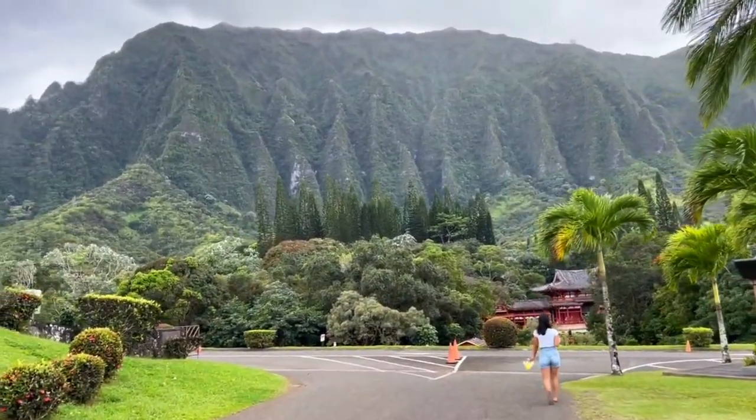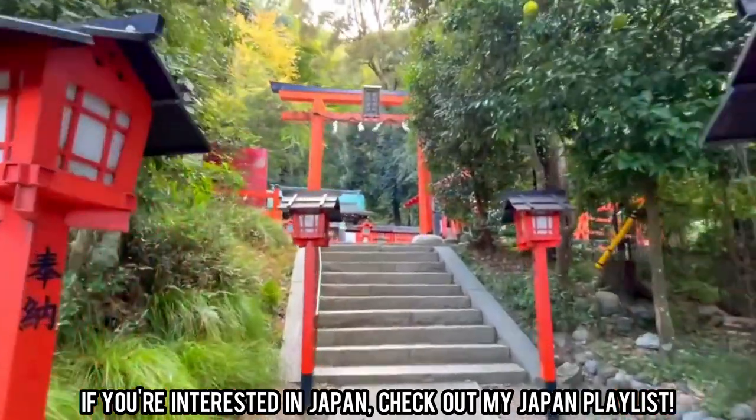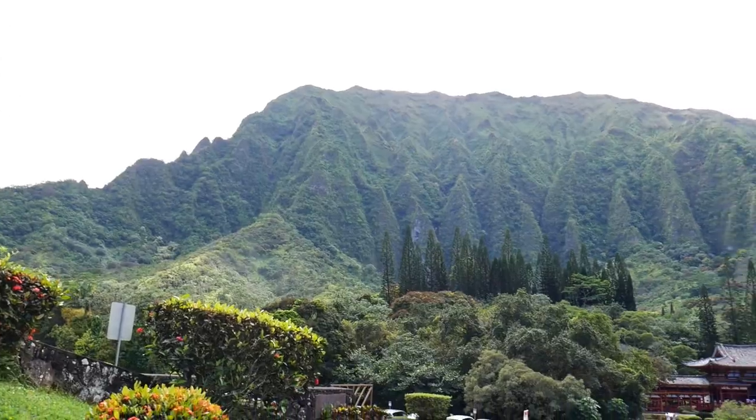All right everybody, so we're getting close. The views are insane, lots of beauty, but I also get a feeling that there's a lot of sentimental importance to people, whether for religious reasons or memorial — there are some funeral sites. We're approaching the temple and it looks absolutely gorgeous. It feels like I'm back in Japan or entering some country with a completely different culture, set in this beautiful lush green scenery. It's raining a little bit, but not bad at all. We're going to check it out and see what's up.